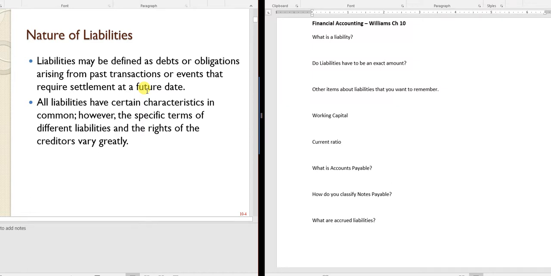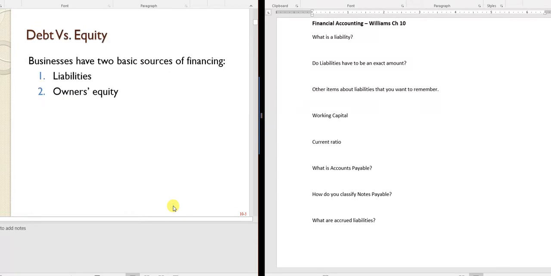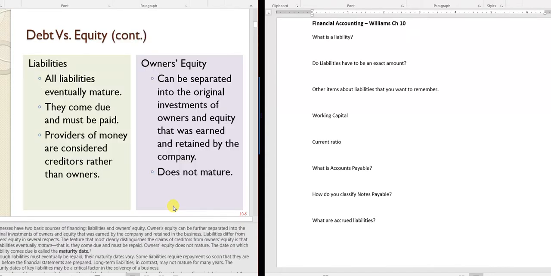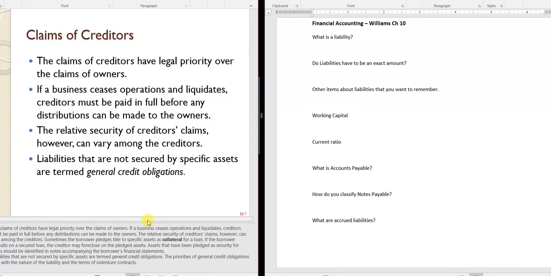Things we owe will kind of get you through most of the idea of it. This book kind of goes through debt versus equity. We can either get the money by borrowing it or get the money from the owner. So I'd encourage you to read through these and see that we're going to focus on liability. You have to pay back debt, but you don't have to pay back the owners. There is a due date on the debt. Equity doesn't mature. So a lot of times companies have to choose between debt versus equity. And that's kind of in finance classes and other things.